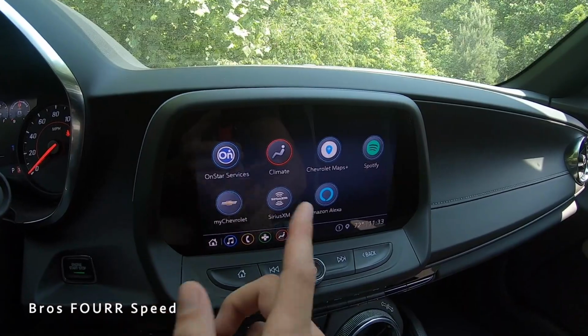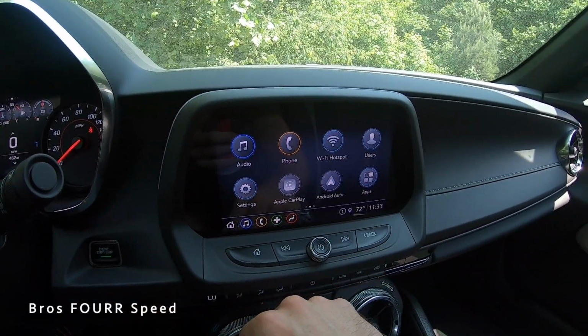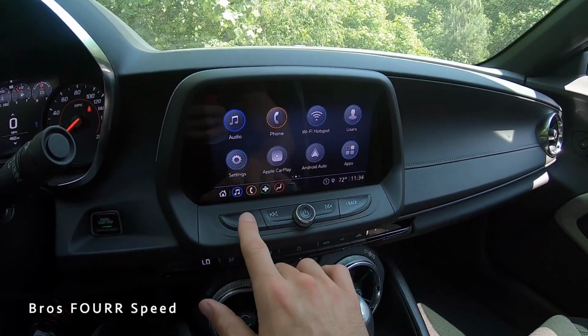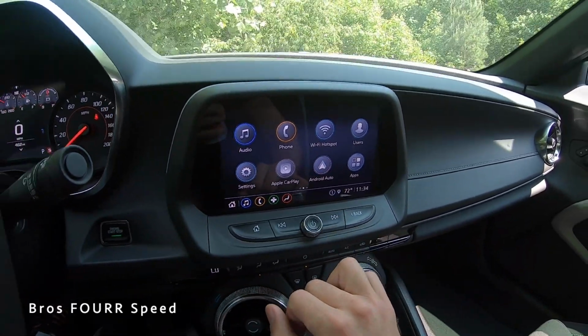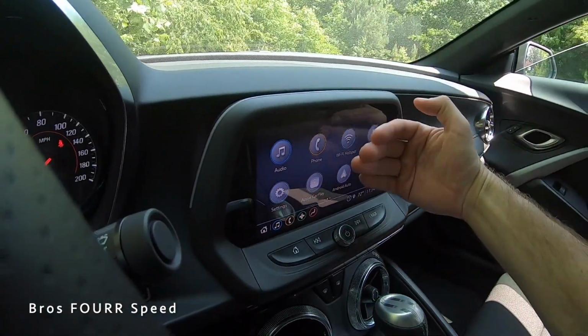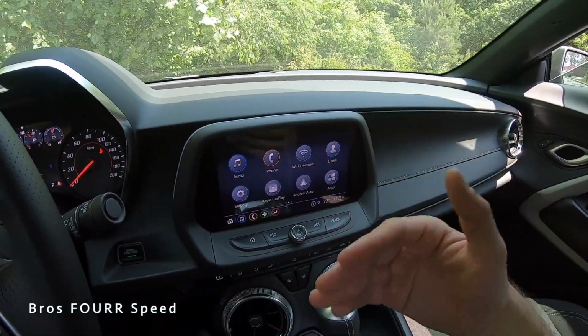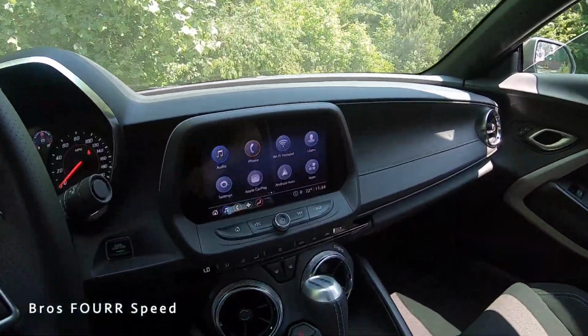And then one last screen here has climates as well as Spotify, My Chevrolet. So you can go through all of these apps just depending on what you need to use. And there's even a few physical buttons below that. You have a shortcut to that home and back, as well as power and volume and tuning right in the middle. And I like how the screen has a bit of an angle to it. So even on a bright day like today, it will hide the screen from the sun, so that way there is no glare. The low roof line also helps with that, so it's a really nice touch.